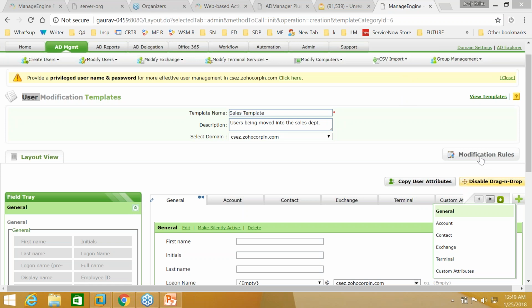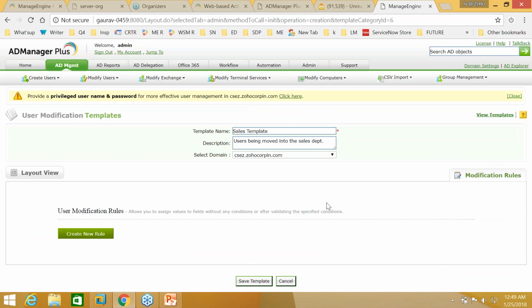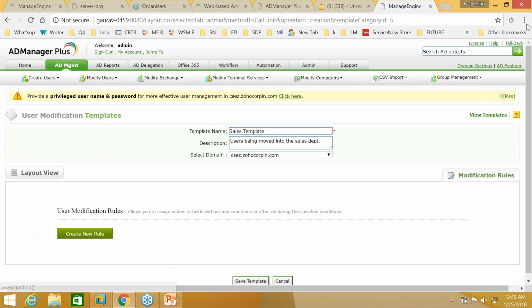So we call it the modification rules. Just like how we had creation rules yesterday, we've got modification rules for the modification template. So in fact, as a matter of fact, it's a lot more sensible to have modification rules configured as per your requirement, because you can have a condition set and a value, a corresponding value assigned.